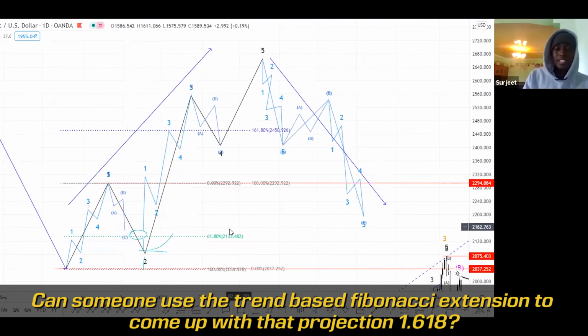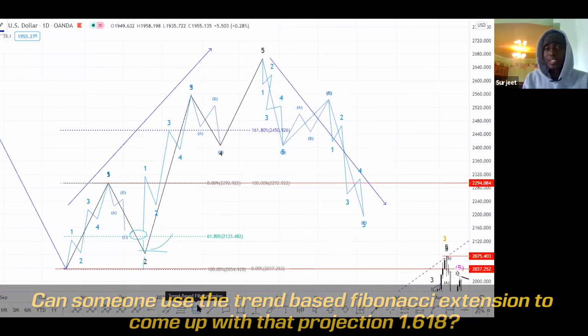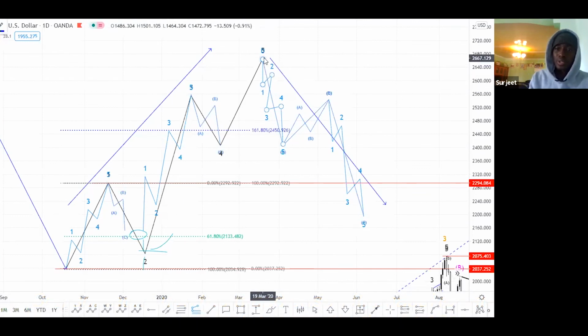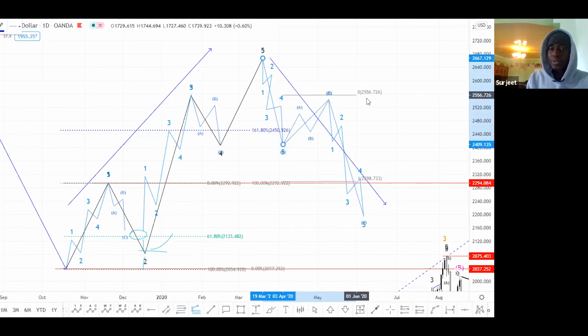So most of these are just based on the theory and the principles that were set by Ralph Elliott, and we've since seen that they work. So what he's asking is about using this other tool called trend-based Fib extension. This tool here, you use it for corrections. So for example, this part, like I said, it's a corrective move. To use this, you need 3 points. The first point is the start of that correction, so point 1, all the way to the end of A, and then back to wave B.